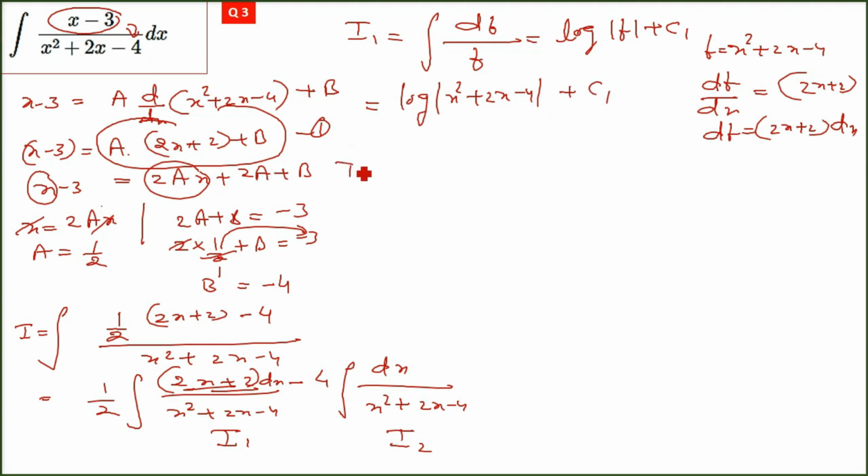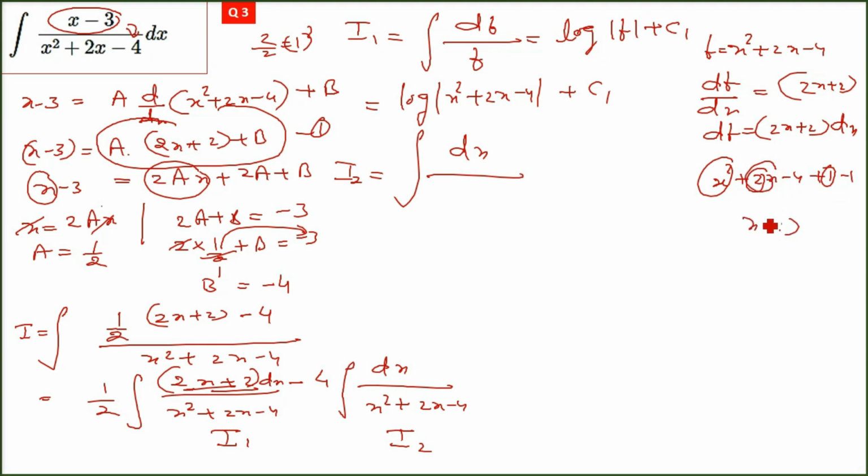Now let us move towards I2. I'm not dealing with negative 4 right now. I'm just dealing with the integral part, which is dx by x square plus 2x minus 4. x square plus 2x minus 4 has to be made a perfect square. For that, the coefficient of x is 2, divided by 2 you get 1. Square it, it will again be 1. Add it, subtract it. So I'm adding 1 and subtracting 1. a square plus b square plus 2ab, x plus 1 whole square is there. Negative 4 minus 1 is negative 5. You cannot have a perfect square for that, so root 5 whole square. So I'm writing this as x plus 1 whole square minus root 5 whole square, which is in the denominator.